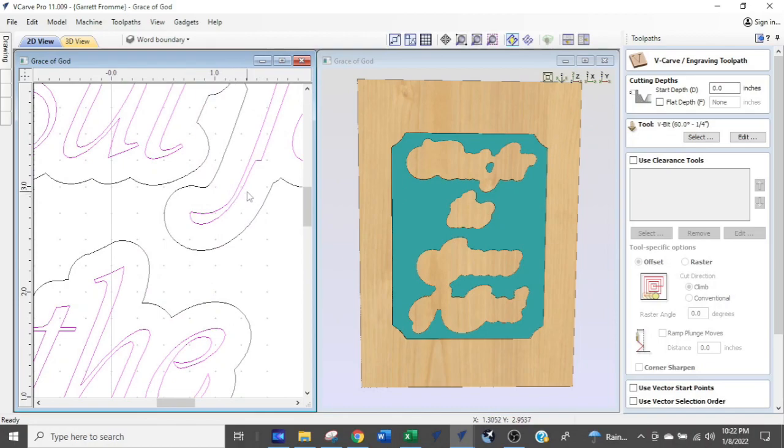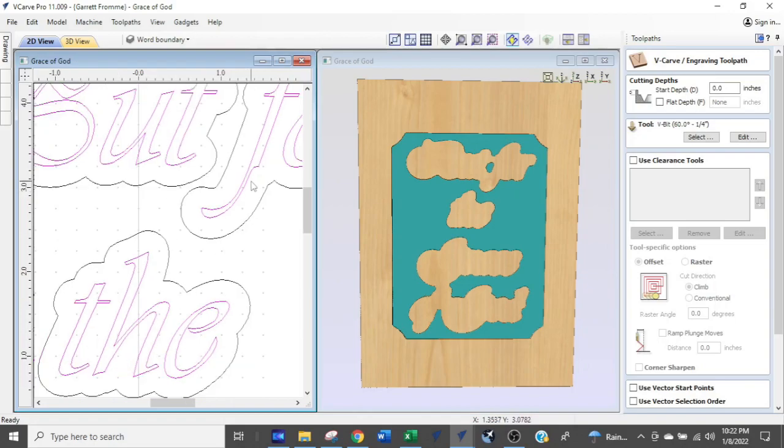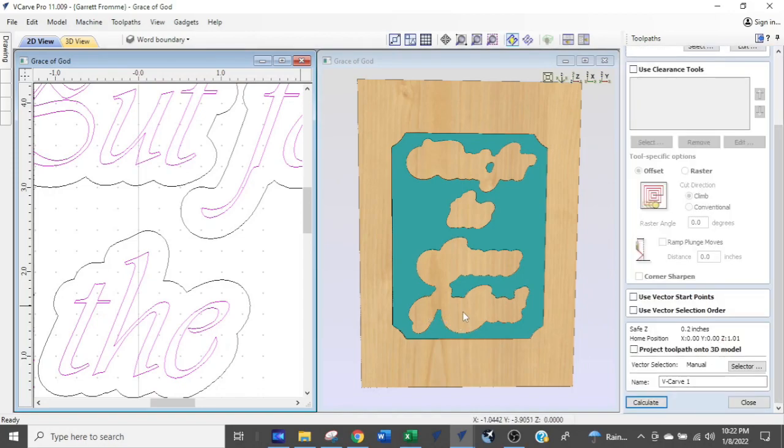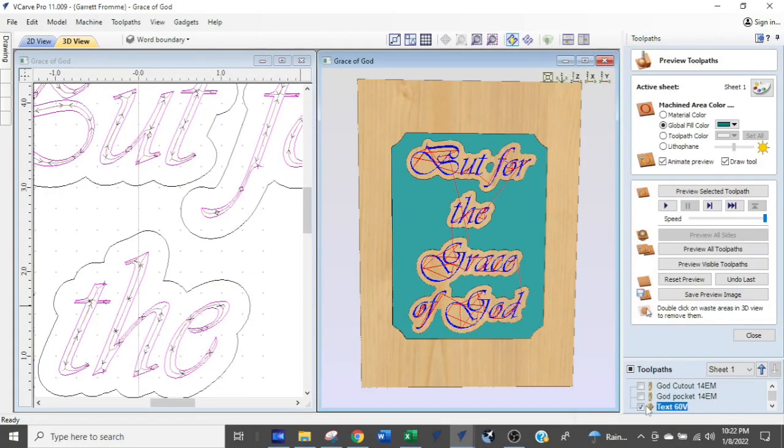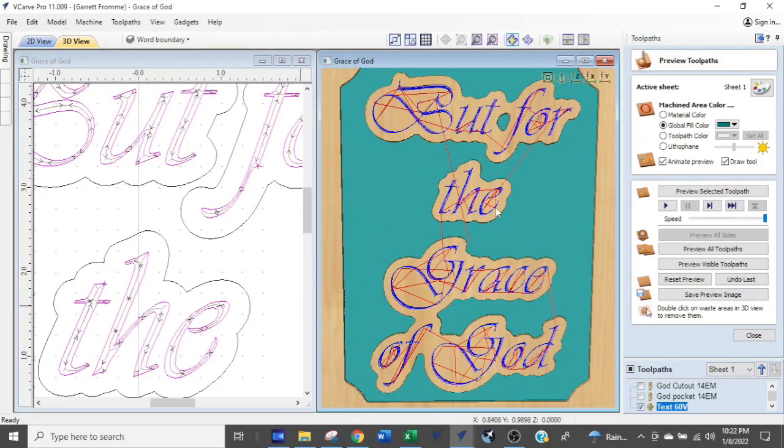And when you're wanting to get fine details, you want to use a higher angle router bit, especially right here, this part of the F, and where letters get thin, like the E there as well. So we're going to go with a 60-degree V bit, which is already listed here. So I'm going to come down, and we are now going to V-carve the text. We're going to change the name. We're going to call it text, and we're going to say 60V and calculate. And now you see in the 3D model, I'm going to expand that.